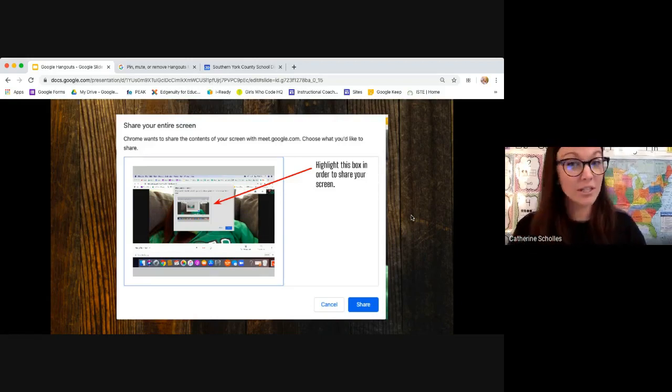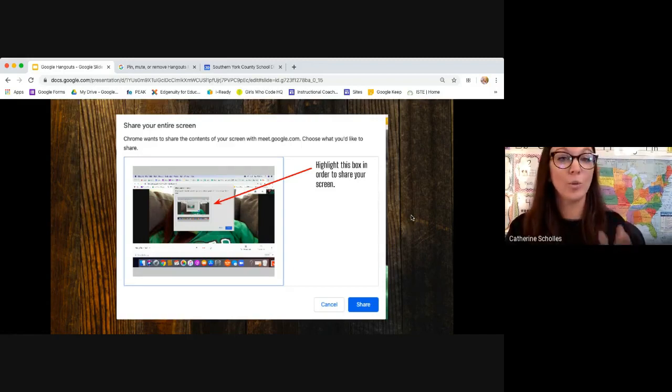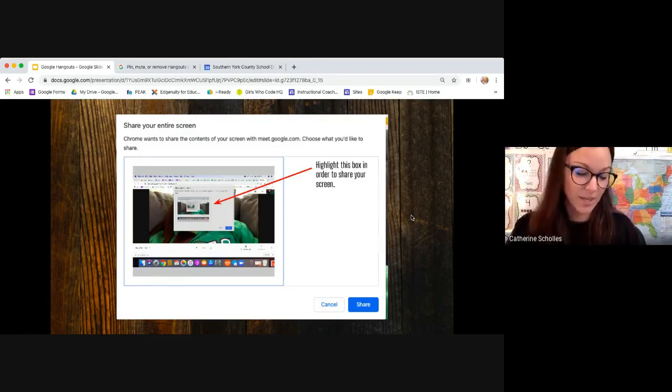Same thing for the students. So if you want to steal this slide and share it with your students, because when you present your screen, you're not going to be able to show them this part, since you haven't shared your screen until you've gotten beyond this part. If they need to share their screen and they don't know how, if they're doing a project or something, then you are more than welcome to take the slide deck and show them.